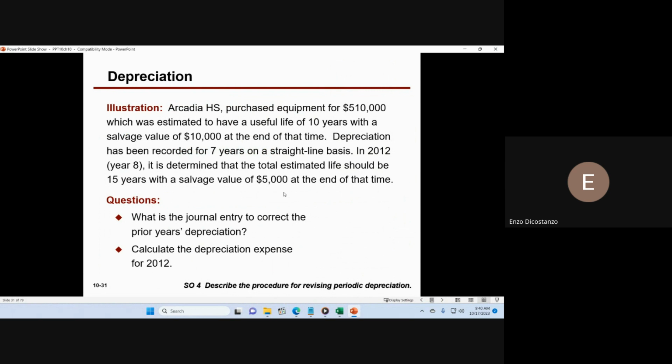So actually here we're doing some sort of corrections. Equipment was purchased for $500,000. It had a 10-year useful life and a salvage of $10,000. So on a straight line basis, it's $500,000 divided by 10 years, so it's $50,000 a year. But in year 8, a change was made, and the salvage value was altered a bit. So we had to make that adjustment to our journal entries. You want to calculate the depreciation expense and the journal entries, so there's no entry required for that. You don't correct previous versions.